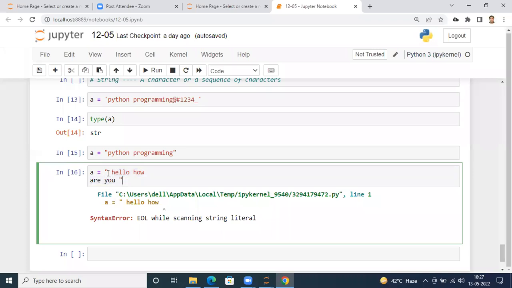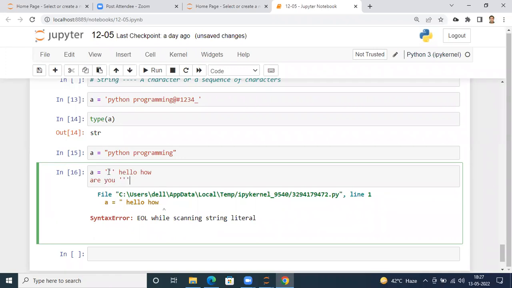We just saw that a double quote is not allowing it, and even a single quote will not allow it. See, if I use a single quote here, this one and this one, it won't allow it at any cost. But instead of that, I use triple quotes. It doesn't matter if single or double, but I need triple quotes. So I mention this and this.